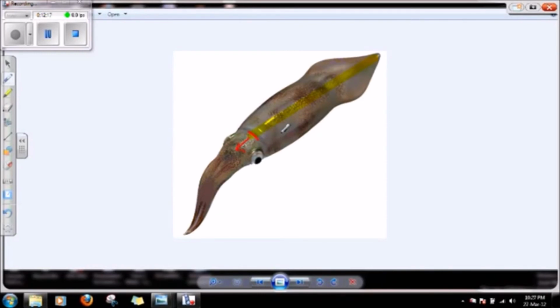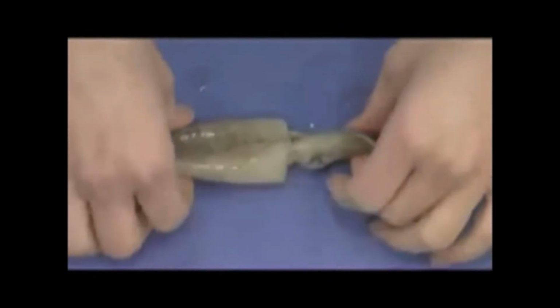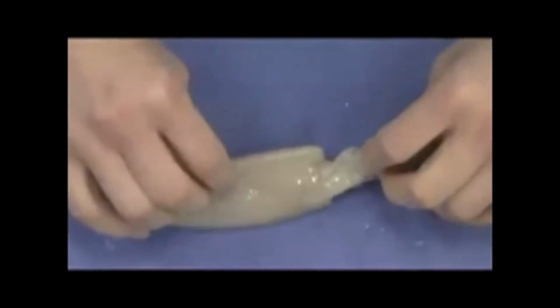Then, for an added bonus, if you'd like to, you can use the pen. If your ink sac is still intact, dip the pen of the squid into the ink and write your name on your dissection paper. For the final part of this dissection guide, I want to show you a video I found on TeachTube.